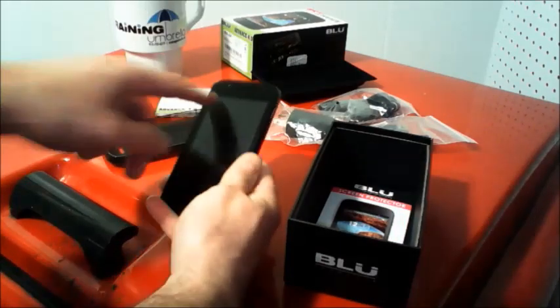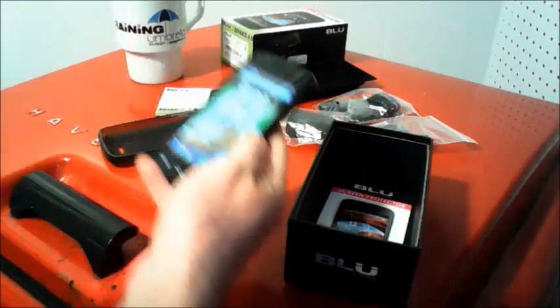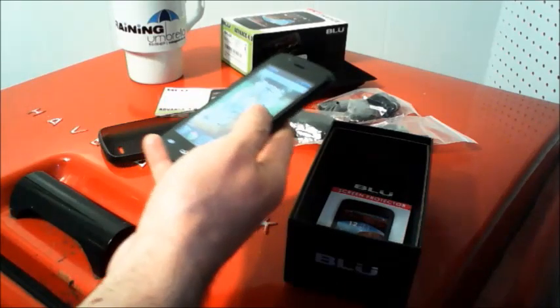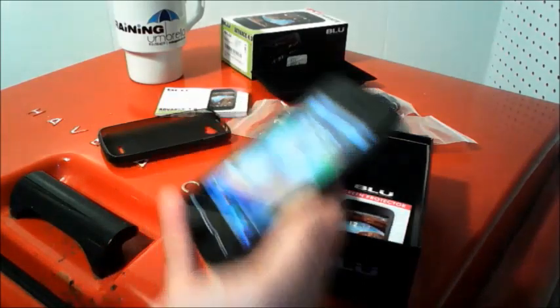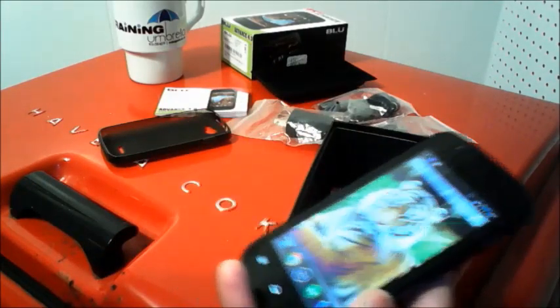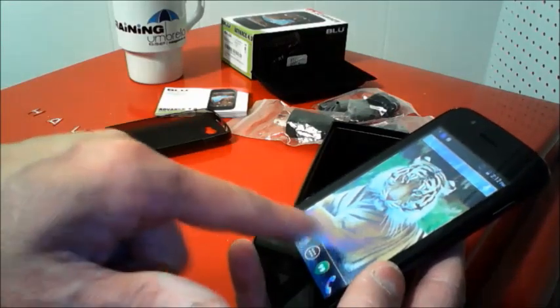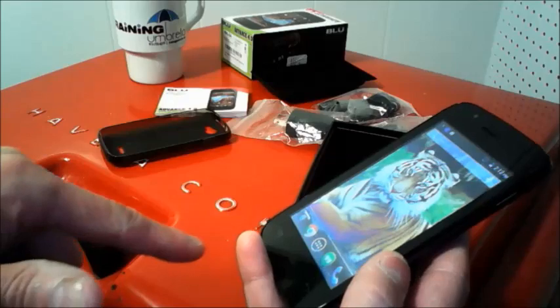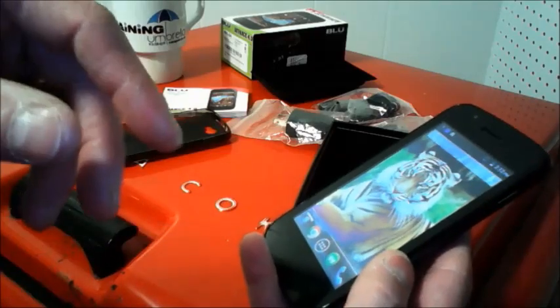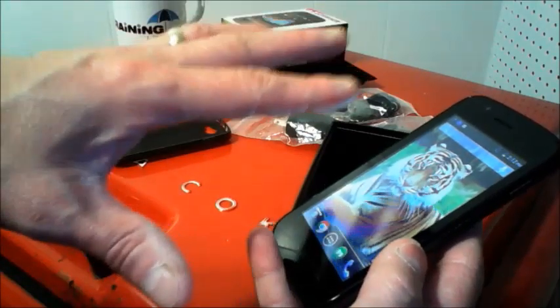This phone has a 4-inch screen on it. One thing to keep in mind though, this is an LCD screen, active color backlit. So it is going to be a little bit different than your flagship devices. Let me see if I can show you that. So you can see right in here a little bit. You'll see that off angle, you'll get that LCD look where the pixels don't look as crisp or clear. But again, you're talking about an $80 phone here.